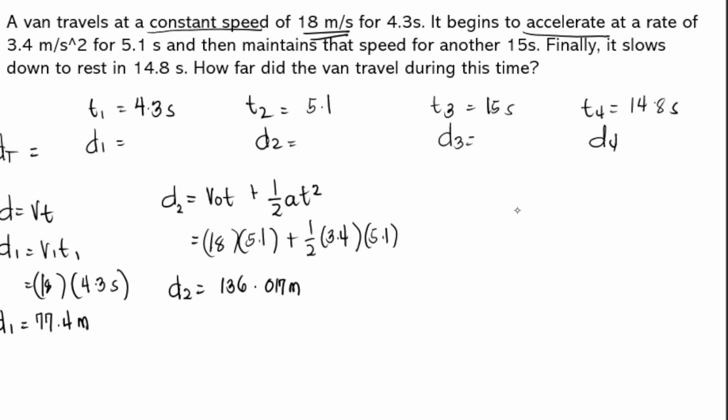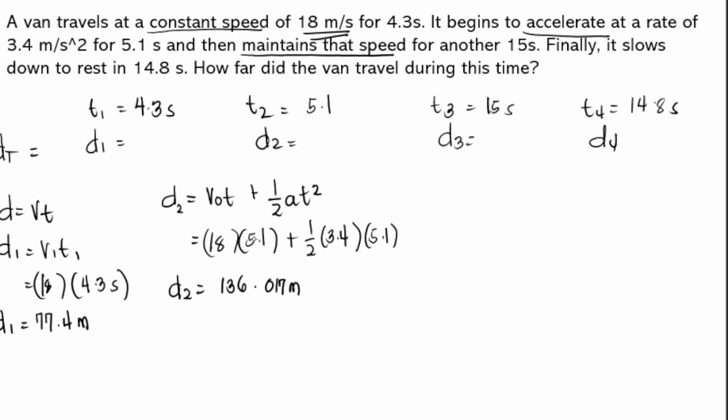Next, and then maintains that speed for another 15 seconds. Okay, so hanap tayo ulit ng keyword. Sabi sa keyword, maintains that speed. What do we mean by maintains? Meaning, hindi nagbago yung speed niya. Okay, so kung ano yung speed niya at 5.1 seconds, for another 15 seconds, yun pa rin yung speed niya.